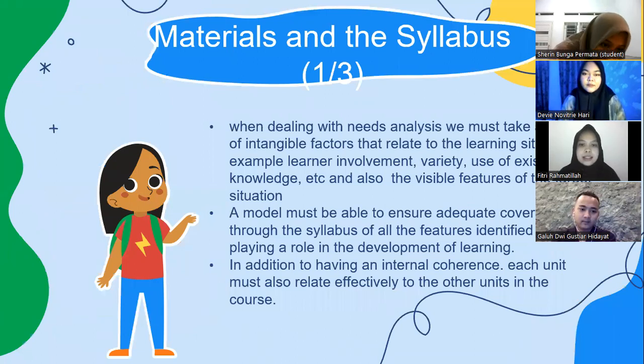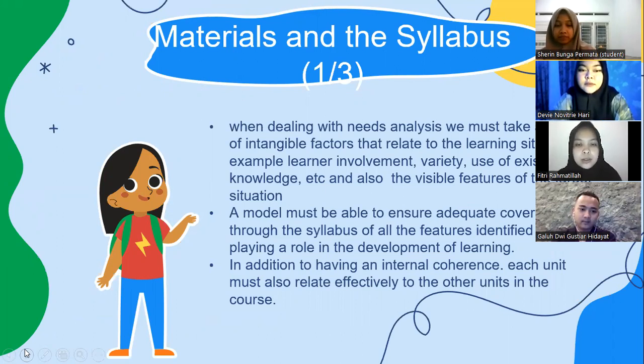When dealing with needs analysis, we must take account of intangible factors that relate to the learning situation, for example, learner involvement, variety, use of existing knowledge, and so on. And also the visible features of the target situations. A model must be able to ensure adequate coverage through the syllabus of all the features identified as playing a role in the development of learning. In addition to having an internal coherence, each unit must also relate effectively to the other units in the course. Next slide, please.